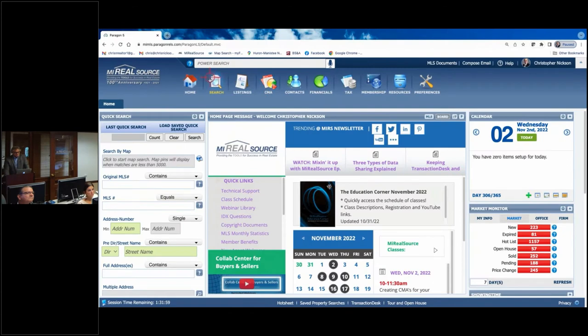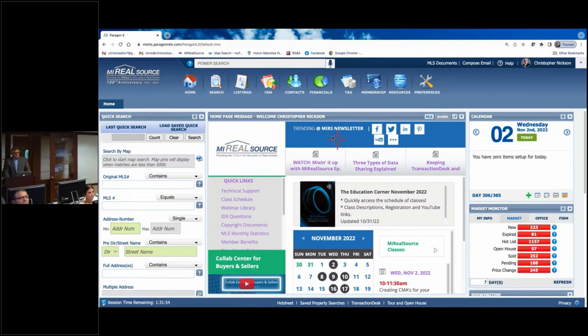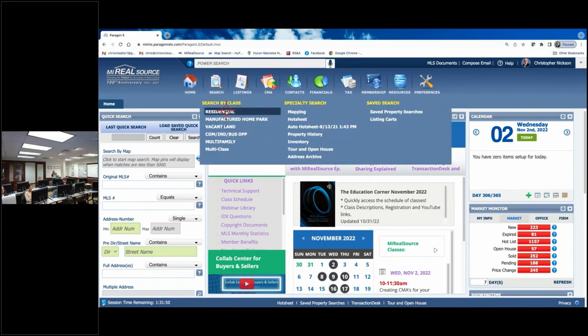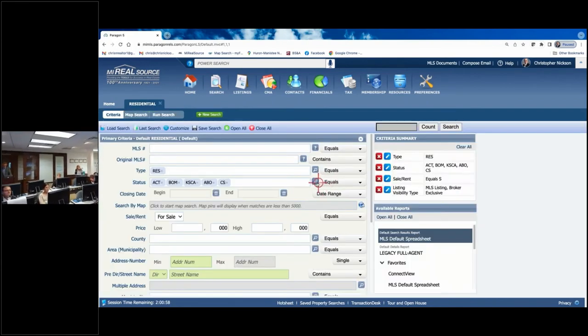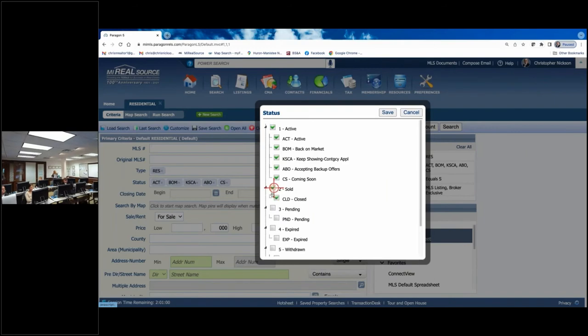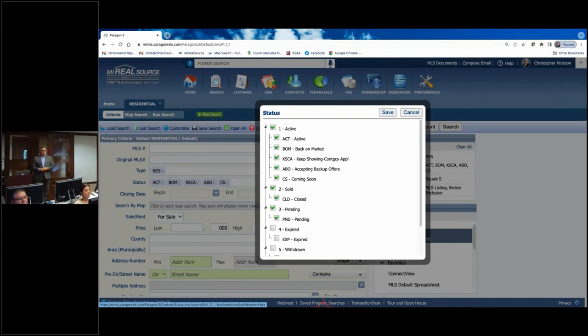So now that you have the information, it's just a basic search at this point for homes that you want to include in the CMA. We come back to Paragon, we enter into the search. It's going to be residential. And I like to include solds and pendings as well. Although an appraisal typically sticks with solds, I like to include pendings and actives in my CMAs because that shows them what their current competition is. Closed shows them what the market's actually doing.